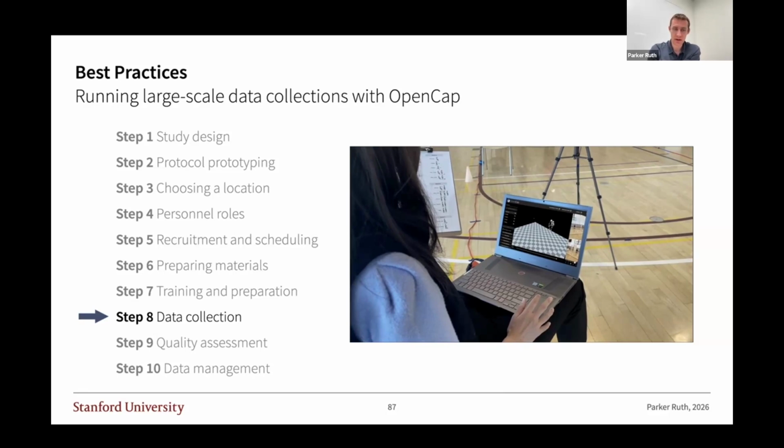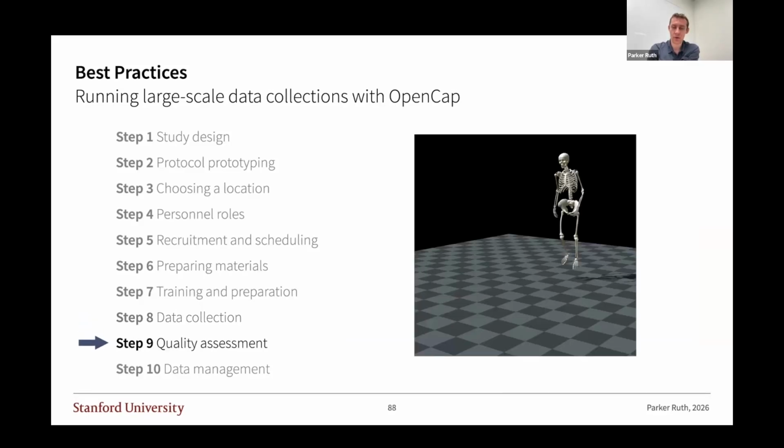After you've collected the data, it's time to do all of the quality assessment. So, having large data sets also means a lot of work to curate and maintain that data. And so I mentioned in the last section, we have over 450 participants and well over 5,000 recordings. And we have manually checked all of those recordings to make sure that we know which ones were successful. So, for example, here's a video of an unsuccessful trial where something went wrong with the kinematics.